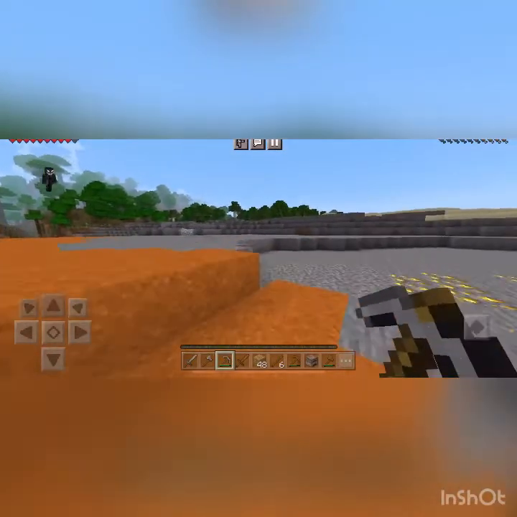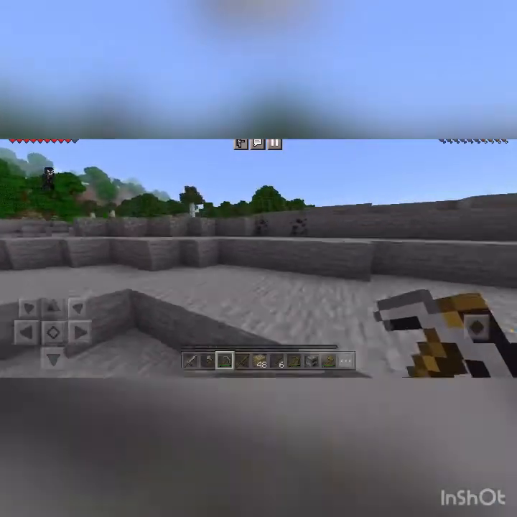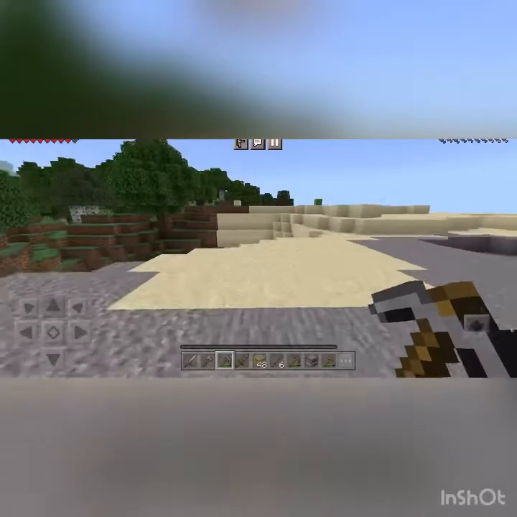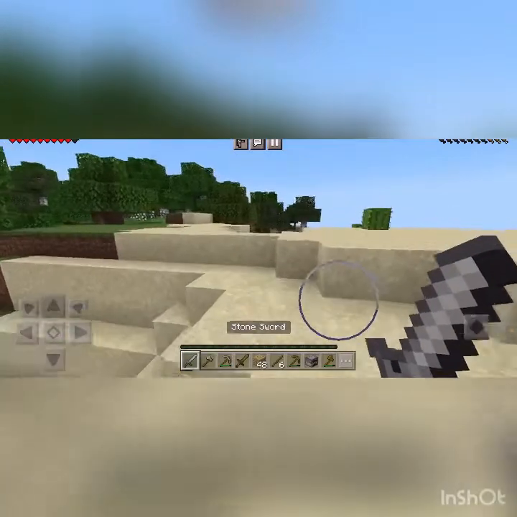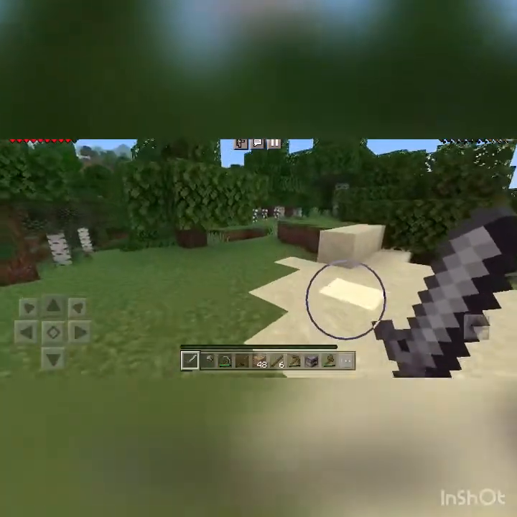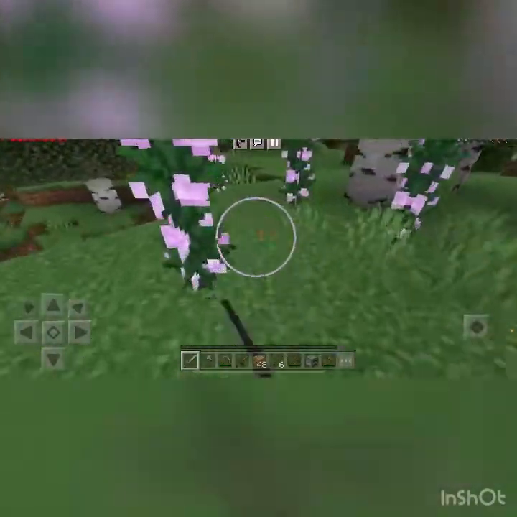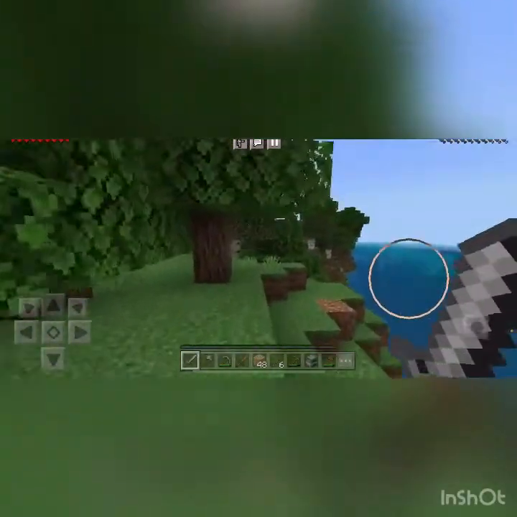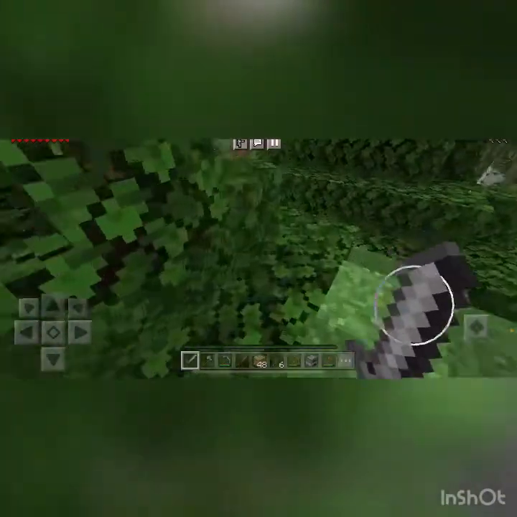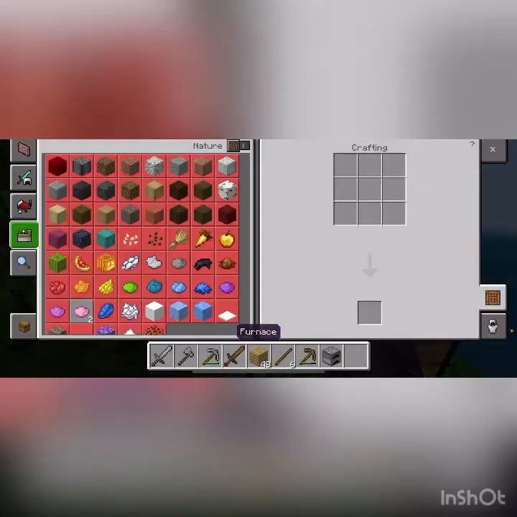I'm running back into the forest to try and find a gray flower. I'm about to not be able to sprint. I can now no longer sprint. This is just awesome. I can't sprint. I don't think you can actually find a gray flower. Gray dye is black and white.